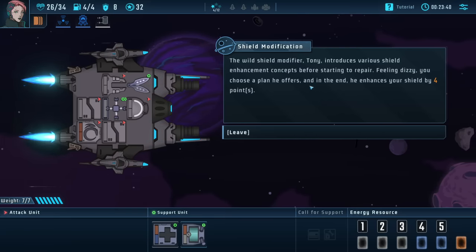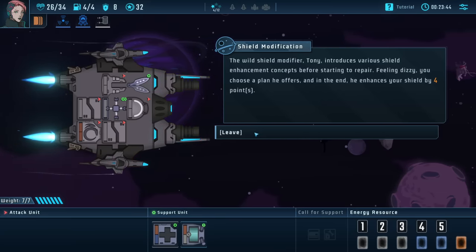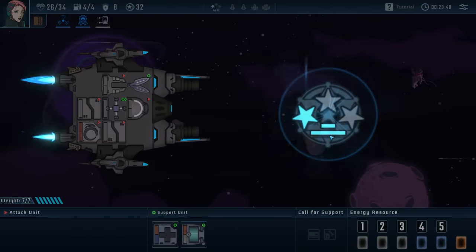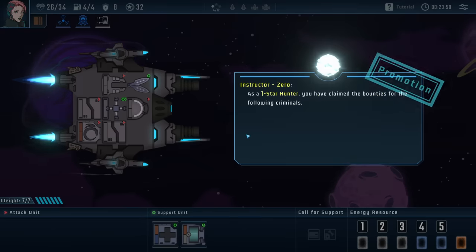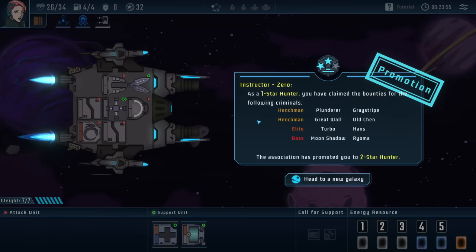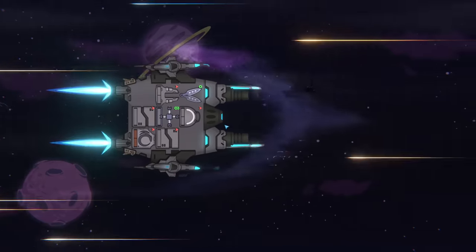Tony introduces various shield enhancement concepts before starting to repair. Feeling dizzy, you choose the plan he offers, and in the end, he enhances your shield by 4 points. Okay, so shield is like... Gotcha. As a 1-star hunter, you claim the bounties for the following criminals. You're promoted to a 2-star hunter. 2-star hunter? No way. You better not end this demo. I'm having a blast.